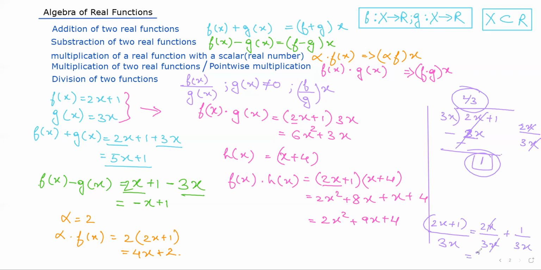This isn't the answer. This is just rearranging them. You get the answer by actual division. In simpler terms, you get a quotient 2 by 3, and you get a remainder. You can represent it in whatever form is required in that particular question. If the remainder theorem is required, then dividend is equal to divisor into quotient plus remainder. That form can be self-explanatory. Anyways, this is the same as the division of polynomials that we used to do.